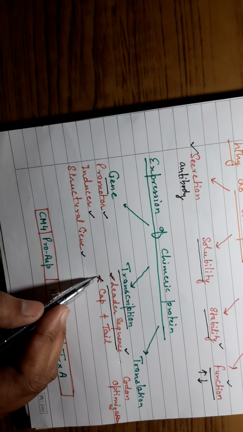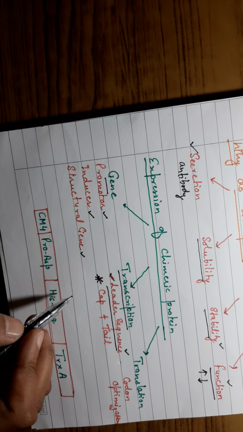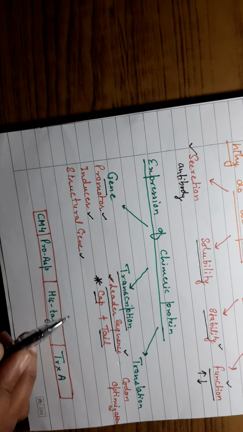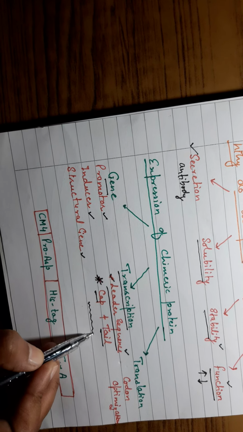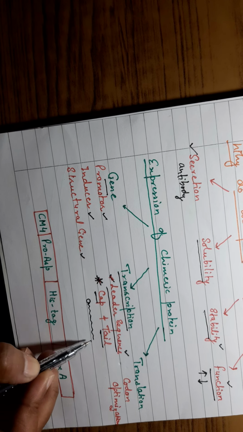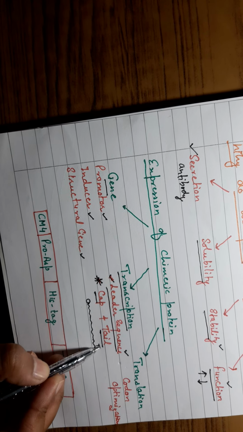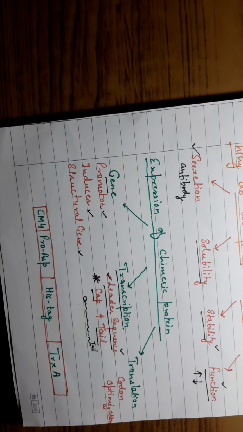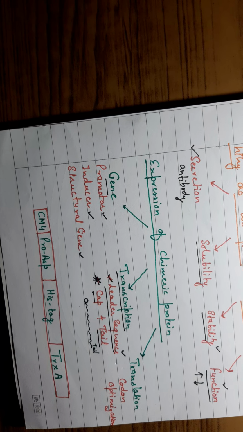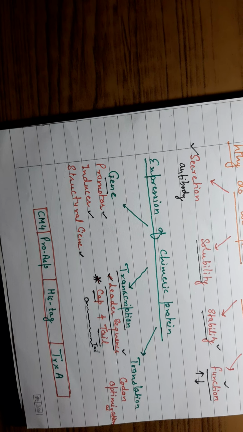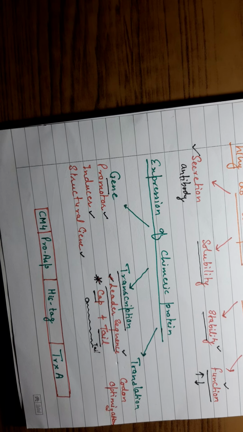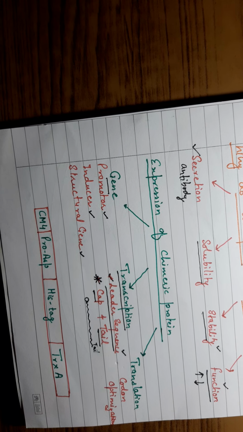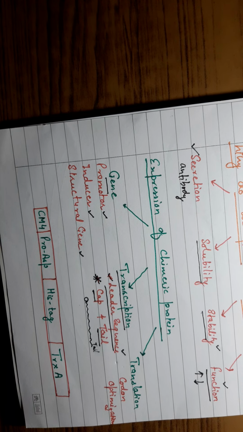Another important thing to take into consideration at the level of transcription is the addition of cap and tail. As we know, mRNA of eukaryotes has a cap and tail. It is modified and tagged with cap and tail so that it can be easily transported outside the nucleus, as protein synthesis in eukaryotes occurs in the cytoplasm.